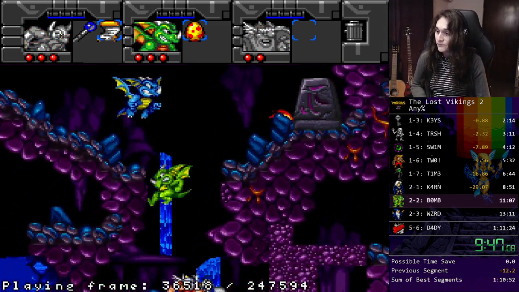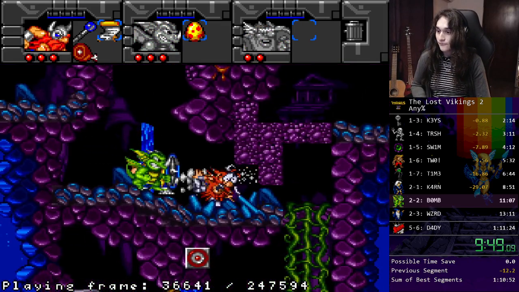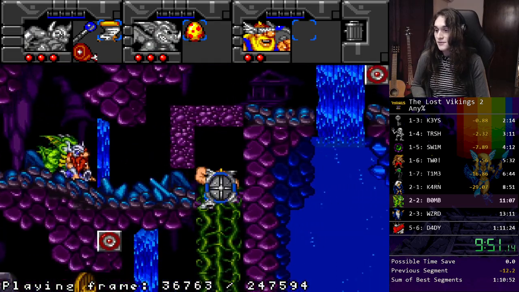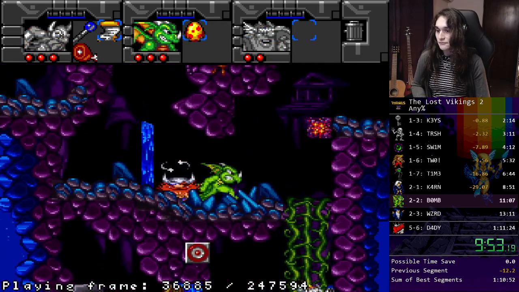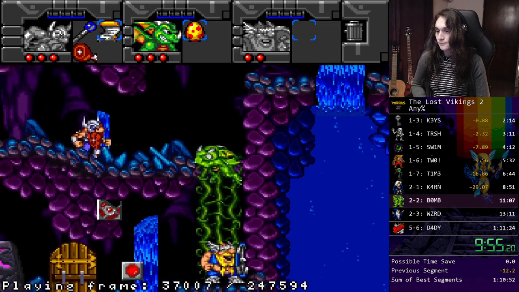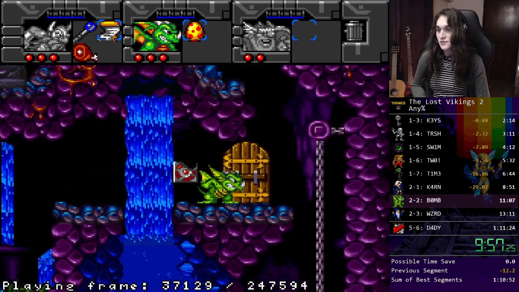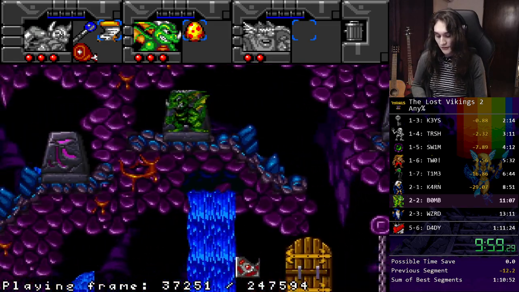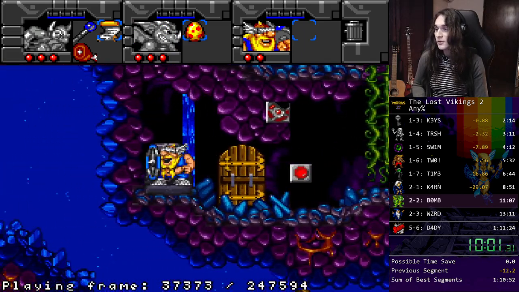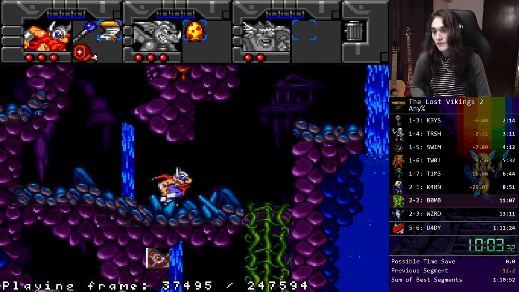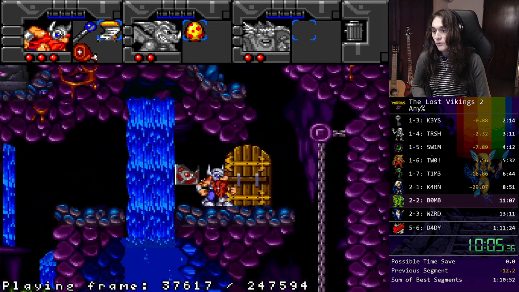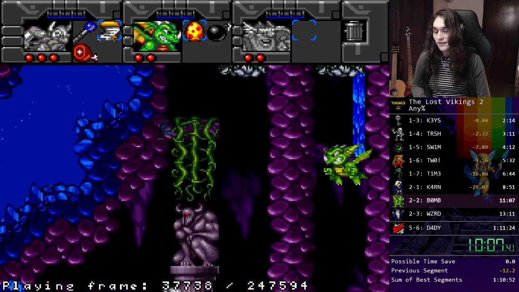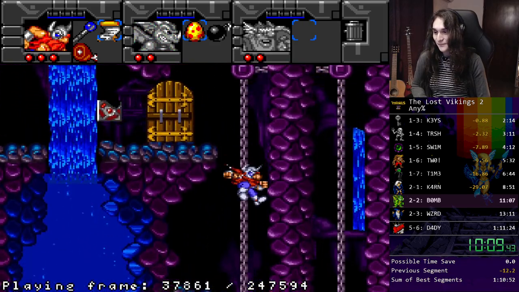Otherwise you die, because you land on the spikes. It's one of those you might reset here tricks, you know? Or at least you gotta do the beginning of the level again. So it depends on how optimized your run is, I guess. There, we fall all the way down with Scorch.